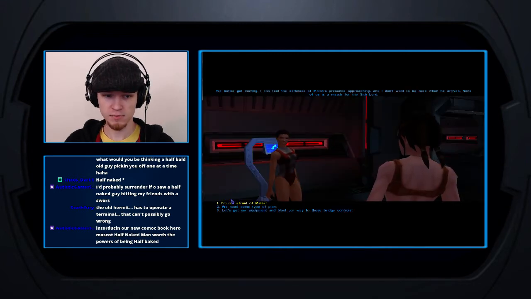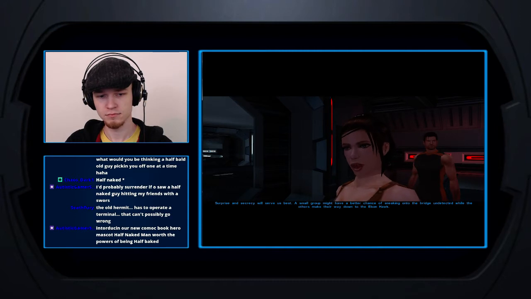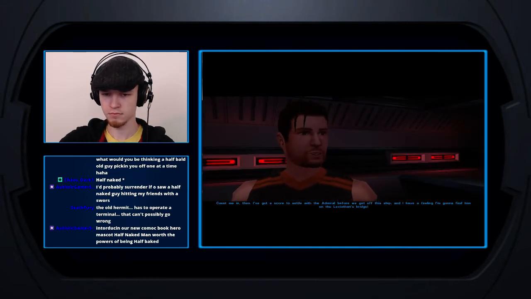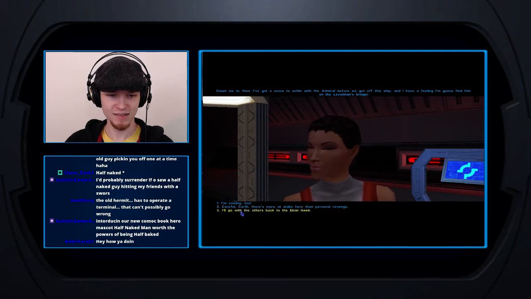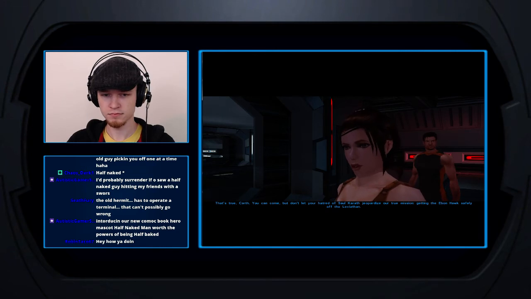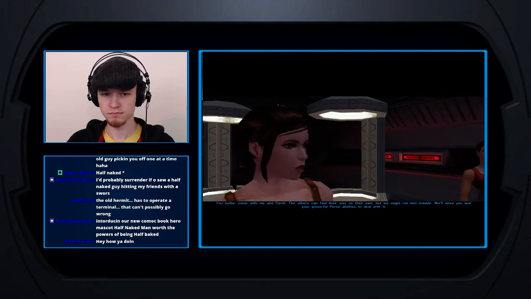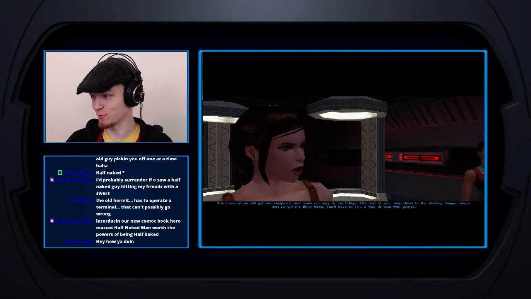You don't know that. Not afraid of Malak, we need some type of plan. Let's get our equipment and blast our way to those bridge controls. Some type of plan, sure. Surprise and secrecy will serve us best. A small group might have a better chance of sneaking onto the bridge undetected while the others make their way down to the Ebon Hawk. Count me in, then. I've got a score to settle with the Admiral before we get off this ship. And I have a feeling I'm gonna find him on the Leviathan's bridge. I'm coming too. There's more at stake here than personal revenge. Yeah, I'll go with the others back to the Ebon Hawk. That would be interesting. That's true, Karth. You can come, but don't let your hatred of Saul Karath jeopardize our true mission, getting the Ebon Hawk safely off the Leviathan. You better come with me and Karth. The others can find their way on their own, but we might run into trouble. We'll need you and your powerful Force abilities to deal with it. The three of us will get our equipment and make our way to the bridge.